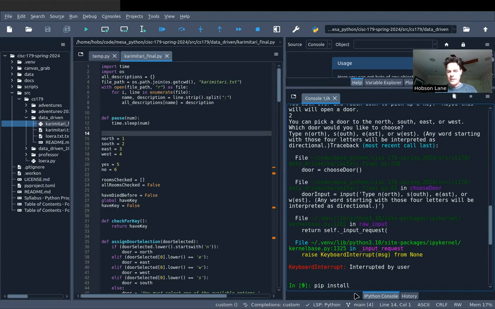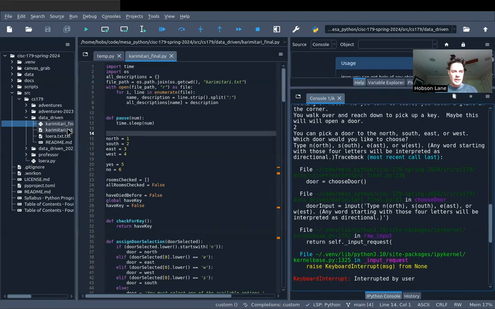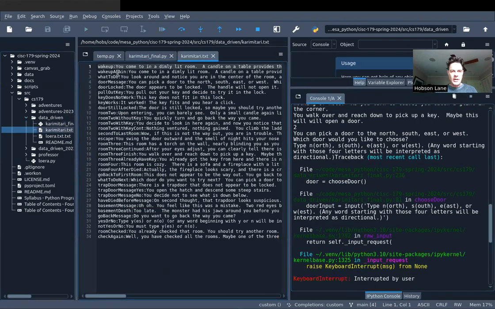So there's three new formats that I'd like you to learn how to use for your data-driven application. This student has used the text file format, which is just one line per, they read it line by line and then parsed it looking for these colon characters. This is a custom format. So dot text just means any human readable text and/or ASCII text typically. There's a lot more, you can give some structure to this that makes it a lot easier to read if you use something like CSV.